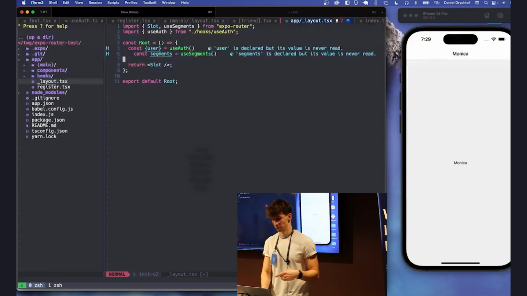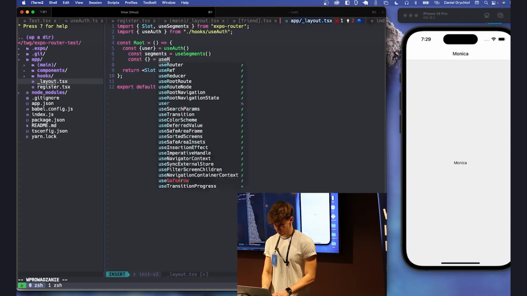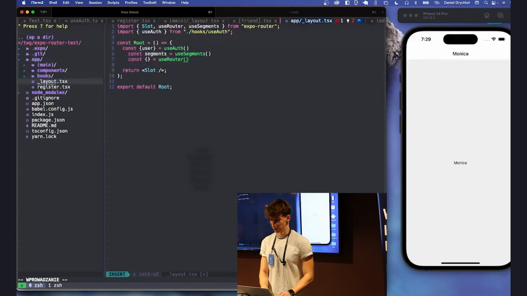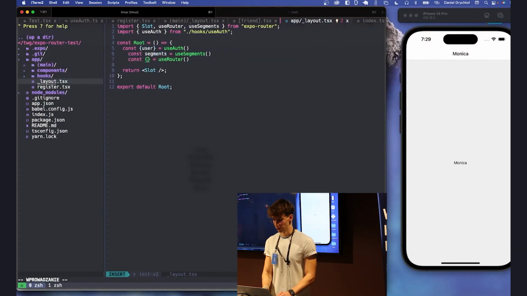And we will use this information to check where we are. We also are going to want to redirect the user based on the information whether we can be redirected somewhere or not. We will use a replace method.